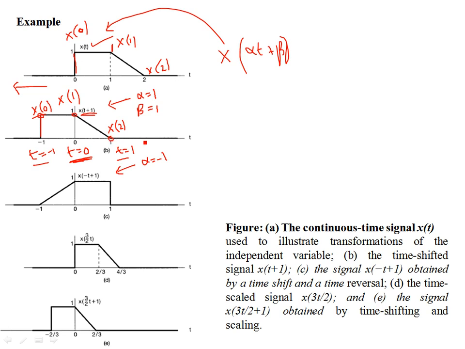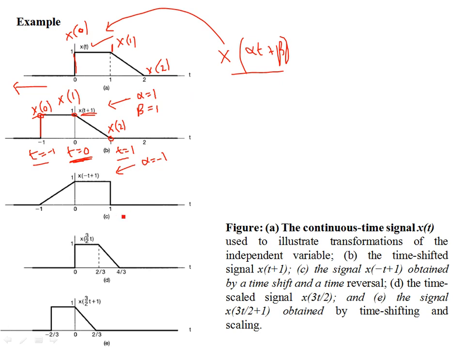We don't need to go beyond, because x(t) is 0 beyond t equal to 2, and it's 0 below t equal to 0. This 0 has been transformed to t equal to minus 1, then this 1 has been transformed to t equal to 0, and 2 has been transformed to t equal to 1, and thereafter the signal is 0. We don't need to consider more points. So 3-4 points are enough to construct any arbitrary general transformation, if you know beta corresponds to the time shift and alpha corresponds to the stretching or compression of the signal.